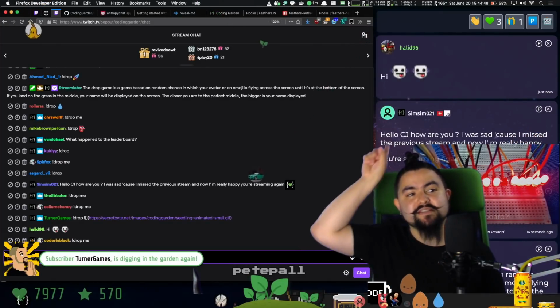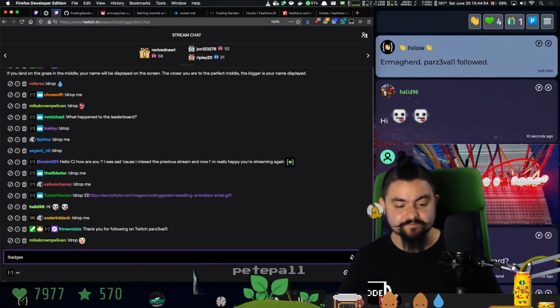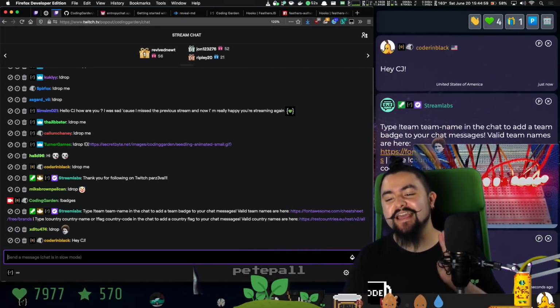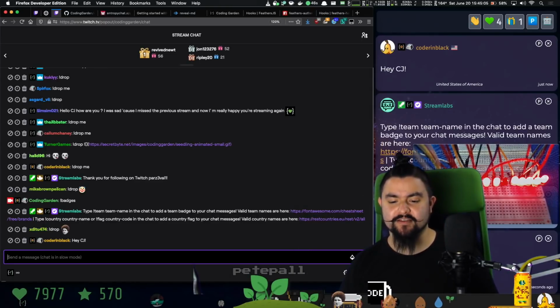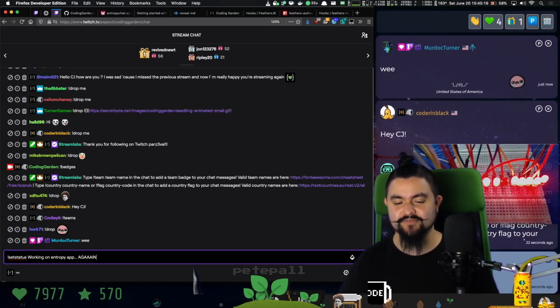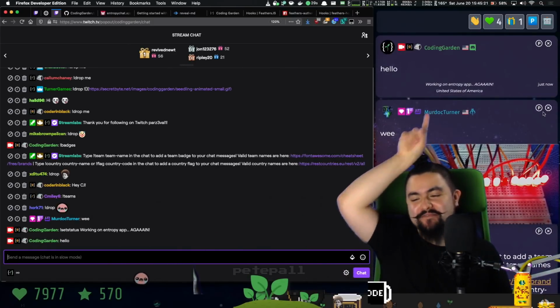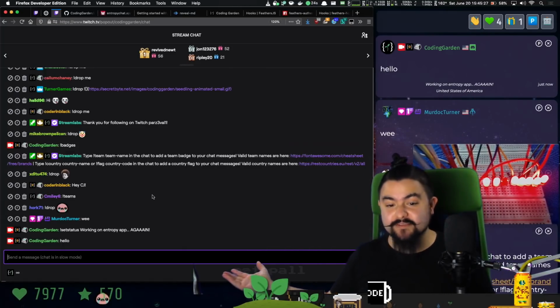The other thing is, if you can see in my chat overlay that some people have a country flag or a badge, here is all the information you need to know about that. You can set your country, you can set your flag, and that will appear in my overlay. You can also set a status. I'll set mine: working on Entropy app. If you set a status, it's going to appear at the bottom of your message. And you can see that I'm on Team Discord, and I'm from the United States. Cool. So I think that's mainly what we need to know.